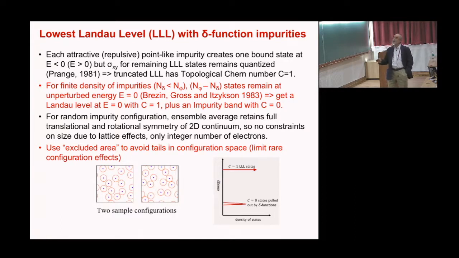The big advantage of this is that because this is a random impurity configuration, there's no lattice commensuration issues whatsoever. The price you have to pay is you have to do ensemble average over these random impurity configurations. So you have to do a lot more samples, but you can do all sizes. The only thing that is commensurate is the number of electrons in the system, which is exactly what you have in one-dimensional systems. So here we are managing to get a two-dimensional system which has the same sort of quantization of sizes as in one dimension. And I think one can do the same thing in spin systems. It's just that people don't think about spins on a random graph rather than on a lattice.